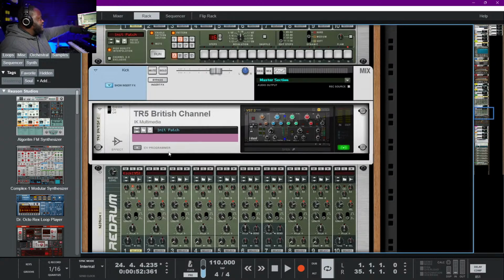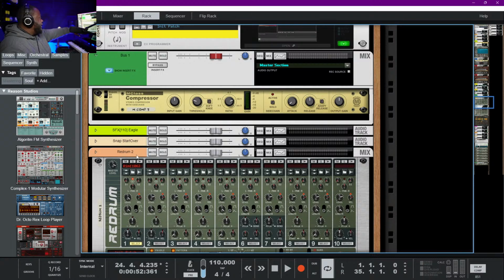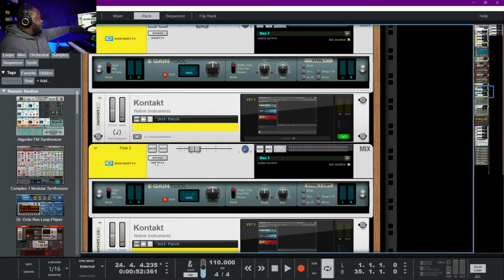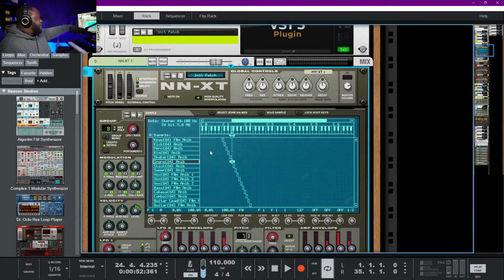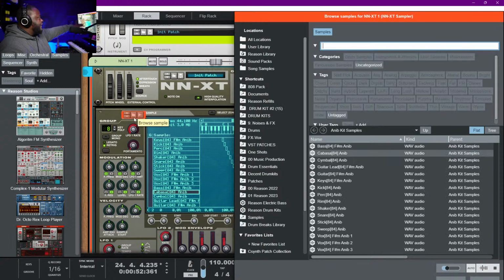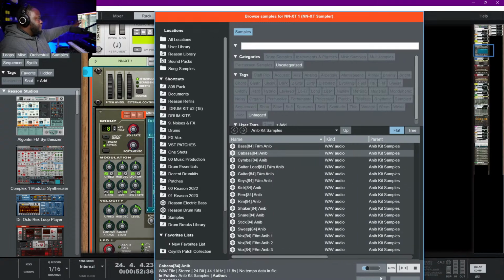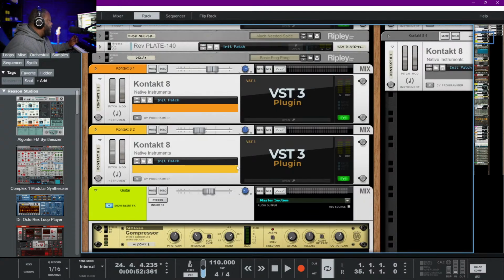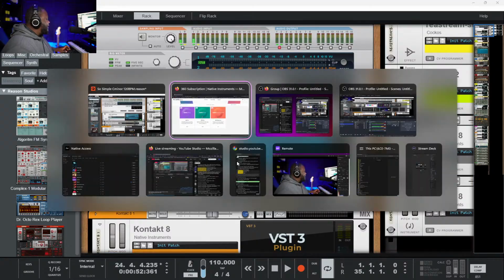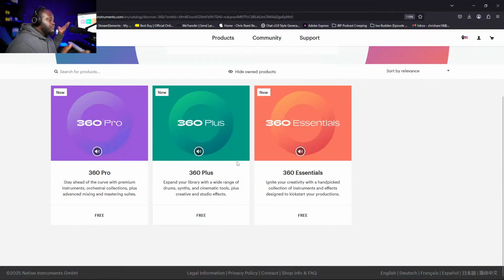Here's one of the things I loaded up into a Mimic. Here's another rim shot that's straight from them. I loaded that into the Redrum as well. Here's all of these different samples that you can see here. All of these samples can be found inside of their kit. So this is their kit that they have. They have a bunch of kits. You can load them into Reason, so you don't have to use Contact Player either. You can just load them into Reason as well. So if you're looking for that, man, that is where you can get those sounds. So I just wanted to let you guys know.